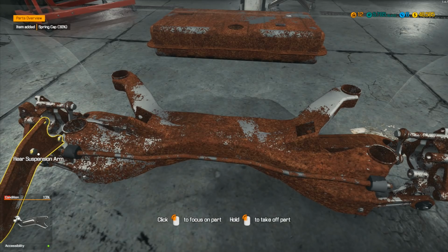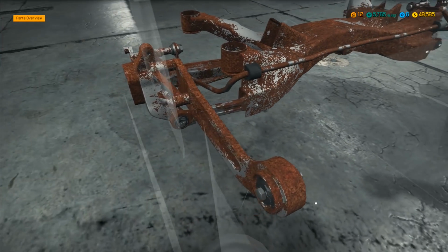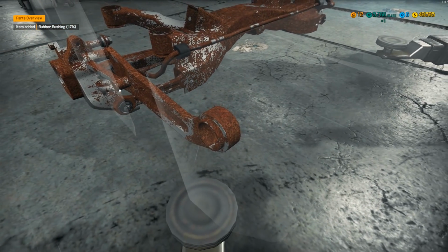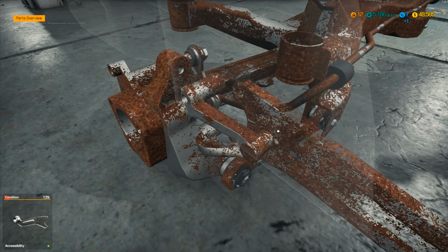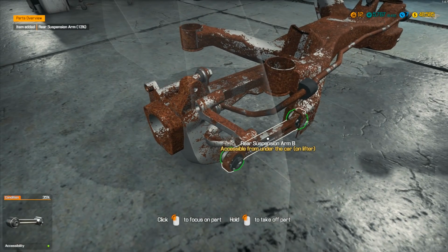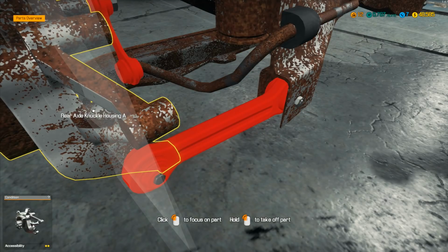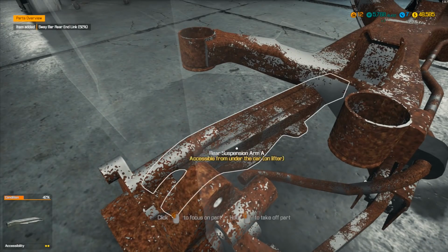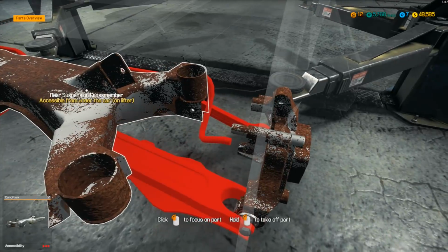And I can't take... oh, no, I can. I just need to take this one off first. So if I swing around here, I can also take out that rubber bushing there. And then I can remove that suspension arm. Take all of that off. We are at least getting an idea of what all of that... That one I can't take out. No, it's not going to let me do it for a moment. So I've got to take... I can take that one off. Like that. And what else have we got? Are there any other bits? These are under the car by the look of it.